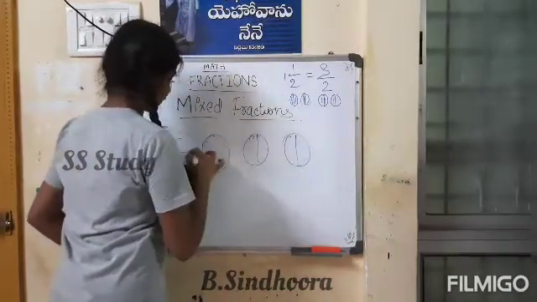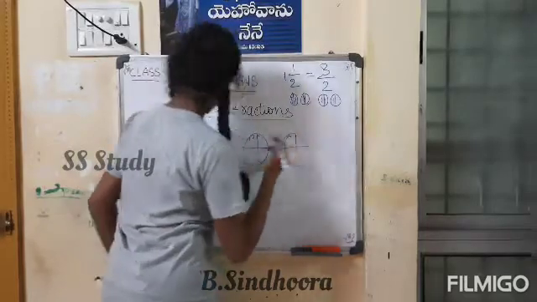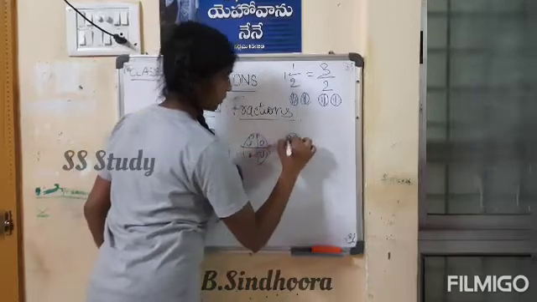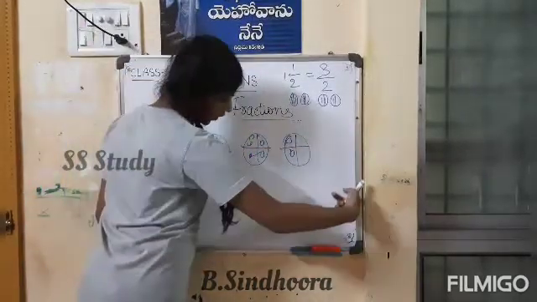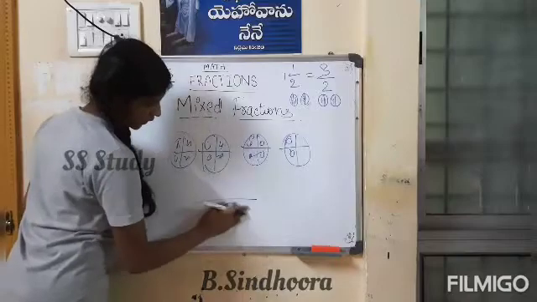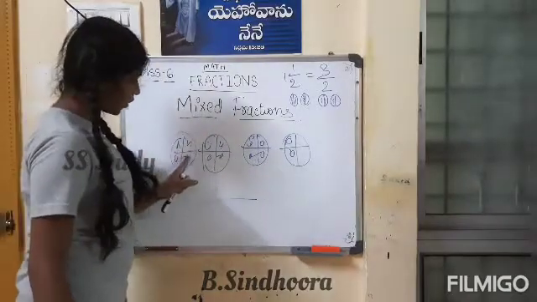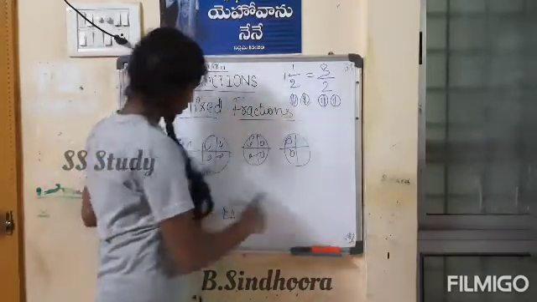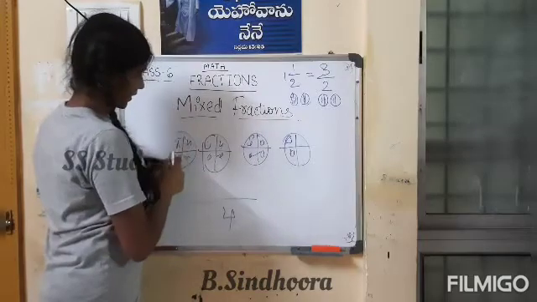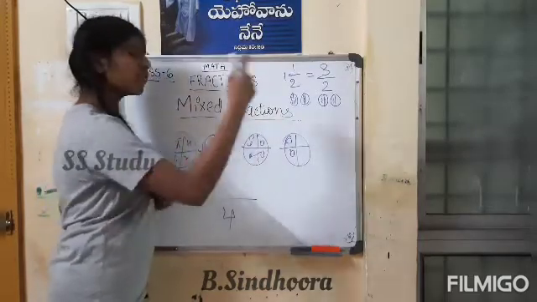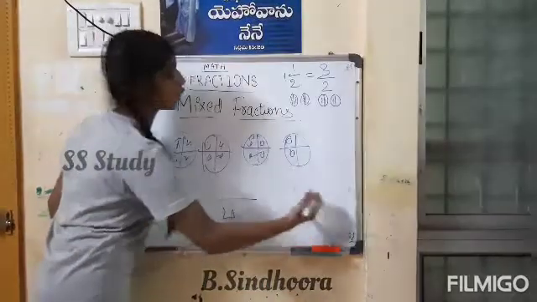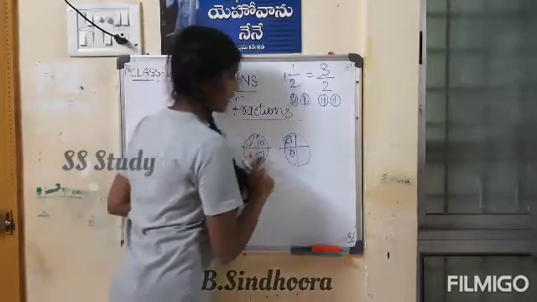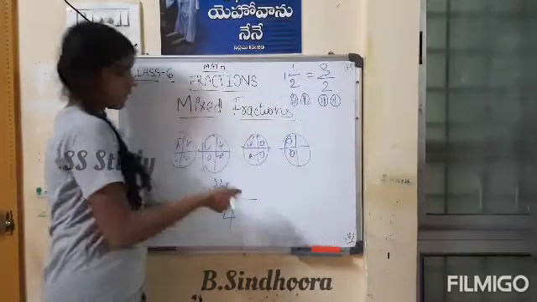What is the fraction of this? If anyone asks you, this is shaded. How will you find the denominator first? 1, 2, 3, 4. These many are there, but you are checking the first or second one. How many parts are there? All have the same whole parts, right? So why write 4, 4, 4, 4? Single 4. And how many shaded? 1, 2, 3, 4, 5, 6, 7, 8, 9, 10, 11, 12, 13, 14. 14 by 4 is the answer.